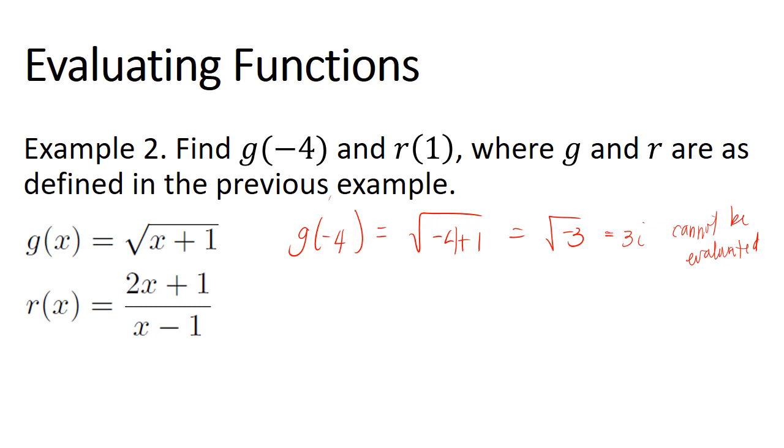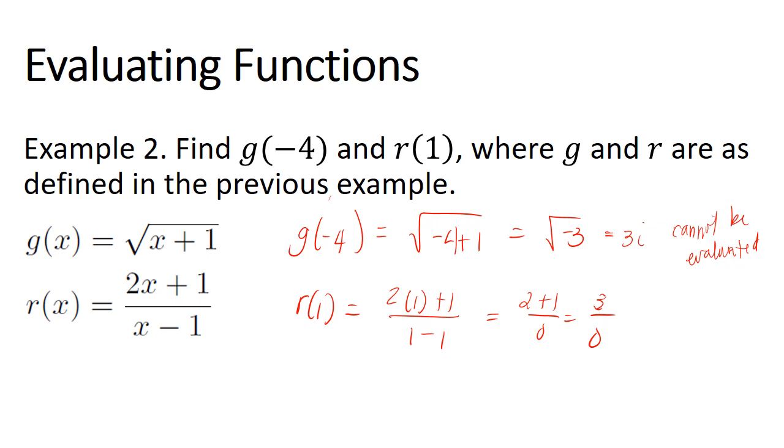Okay. How about the second example, where r is evaluated at 1? So if we substitute 1, we have 2 times 1 plus 1 all over 1 minus 1. And this is 2 plus 1 all over 0. Obviously, hindi tayo pwedeng mag-divide ng 0. This is undefined. Because, if you graph this function, meron siyang asymptote at x equals 1. Ibig sabihin nun, it will never reach the value of x equals 1. Therefore, 1 is also not in the domain or do not belong in the domain of function r.